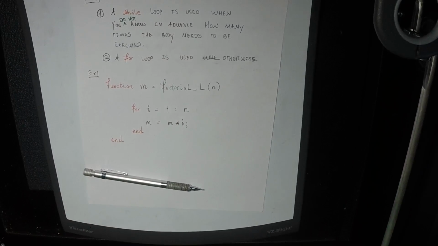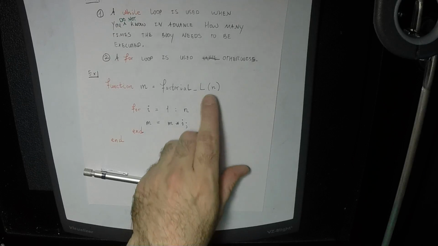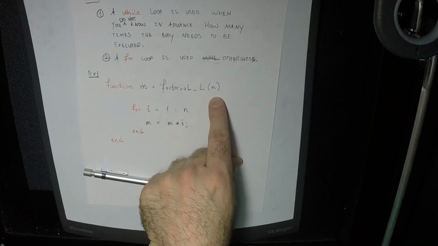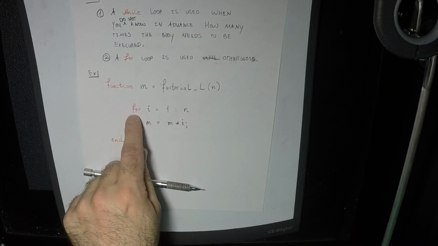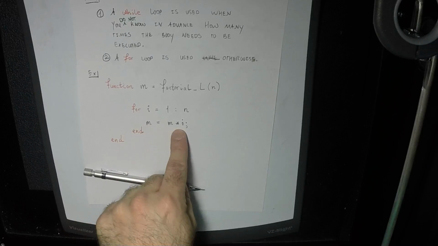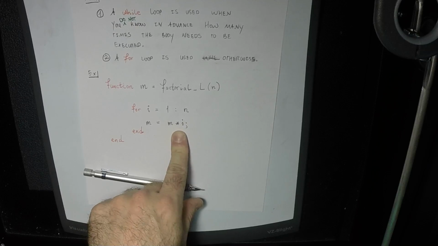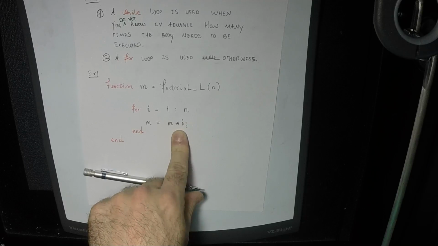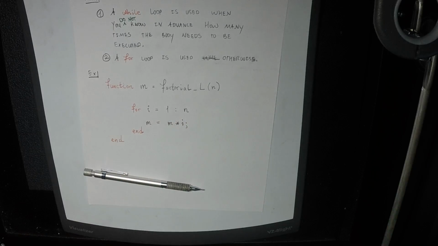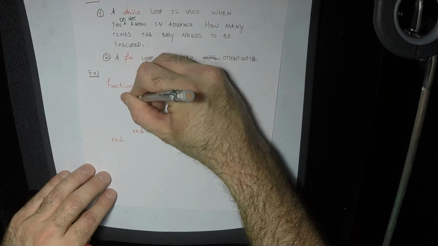So if we were to execute this function as it's currently written, what would MATLAB say? What's n? What's M? Right? The reason why is because if we were to evaluate factorial underscore L, say at 5, then MATLAB's going to do, okay, for I is 1 to 5, and then it gets to this line and says, oh, you want me to look up the current value of M and the current value of I. Well, the current value of I is 1, but M is undefined, so MATLAB blows up. Okay? So what is the correct initial value for M? 1. It's a good thing I left myself some vertical space.